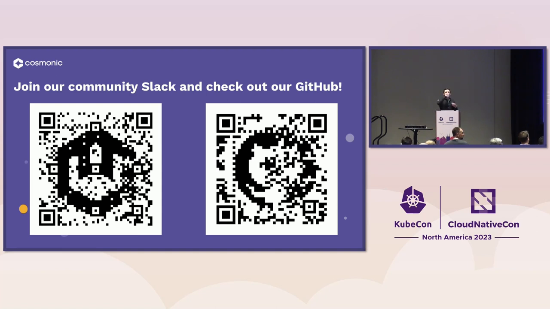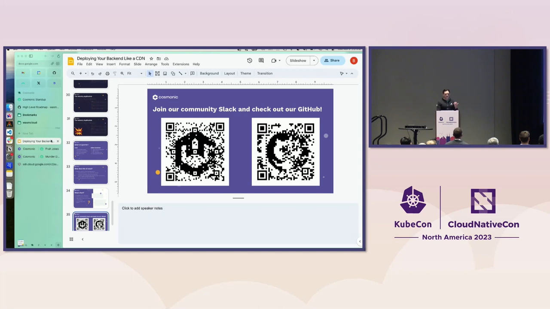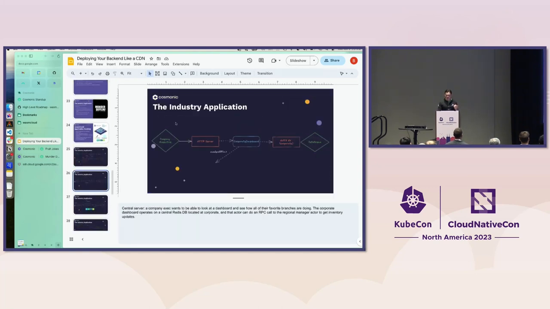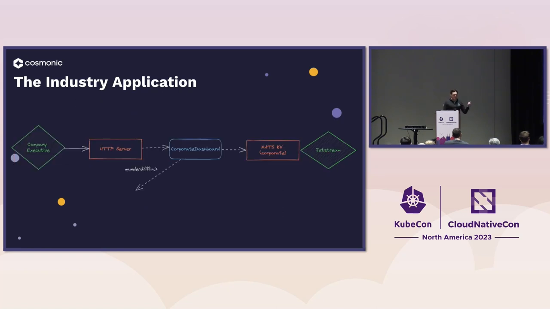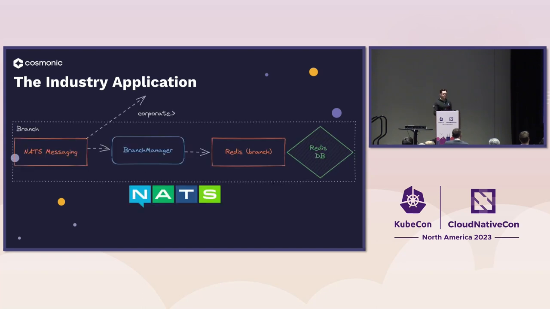Question: In the branch, you're running Redis — what is Redis running on, how does that work? There is an actual Redis server running on the virtual machine, like on GCP for example. This component on the right side is the implementation of the key-value capability. In my application I have gets, sets, and adds, but that's an abstract contract. On the corporate dashboard, it uses the same abstraction to interact with NATS JetStream — it's just that at runtime I get to pick what data store to use. The Redis running on the branch is a connector to that database.